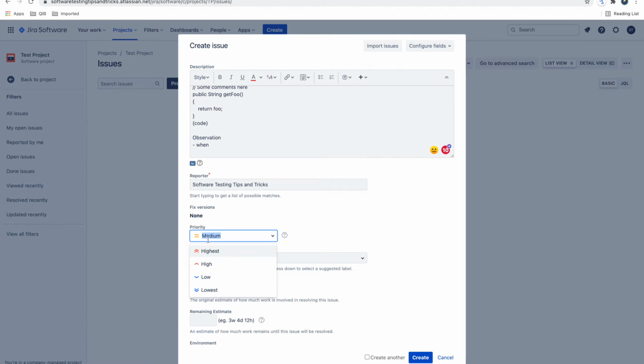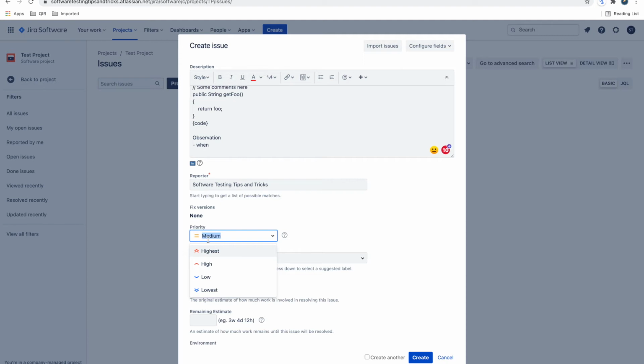Blocker is when everything is blocked, like when I am not able to test anything. If I am trying to log in and the app crashes every time, then that is a blocker for me. What is critical? Critical is, for example, when I use a star in the password or username and I am not able to log in. Or when I use a star or underscore as a special character in the username and the app crashes, but otherwise the app doesn't crash and I am able to log in and test other things as well, then it is critical.